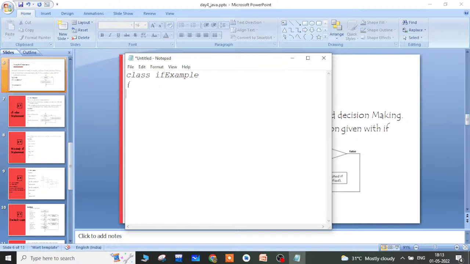So here this is my class, and here I need to take public static void main, String args. Make sure your S must be capital. And then by using the simple if, I'm going to find whether the given number is even.